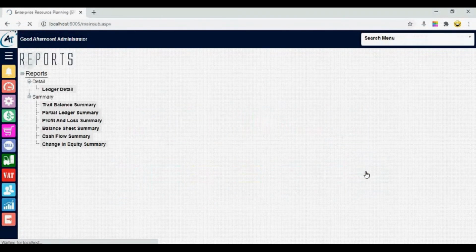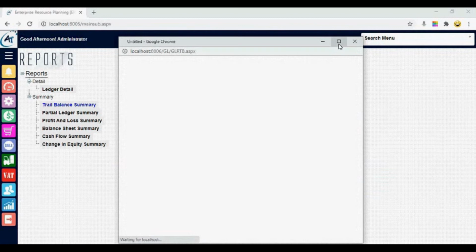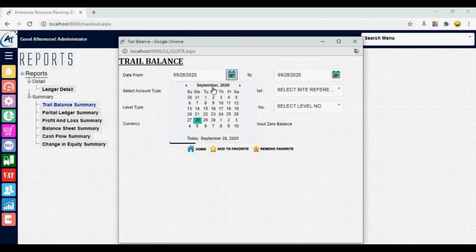In the reports menu, you will find the particular reports related to your GL. All other reports are also available in the reports menu. Here you can see the trial balance, ledgers, profit and loss, balance sheet, cash flow, and changes in equity reports.